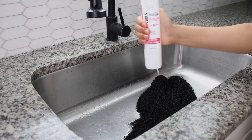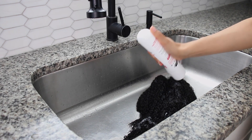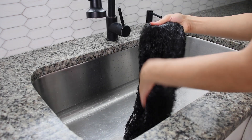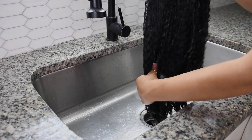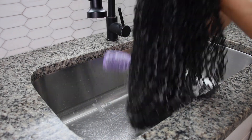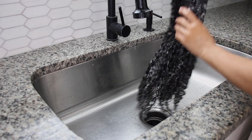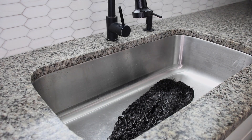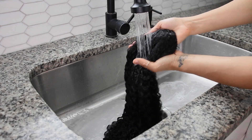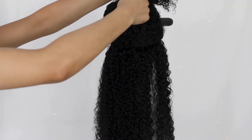It's super beginner friendly. I'm going to start off by co-washing the hair with some conditioner. For this video I'm using all LUS products because I've been loving their products lately and I want to use what I'm currently using on my real hair, since I'm trying to make this wig match my real hair as best I can. I'm just co-washing it, running it through the hair, brushing and detangling, then letting it sit for about 10 to 15 minutes before rinsing out all the conditioner with cool water.